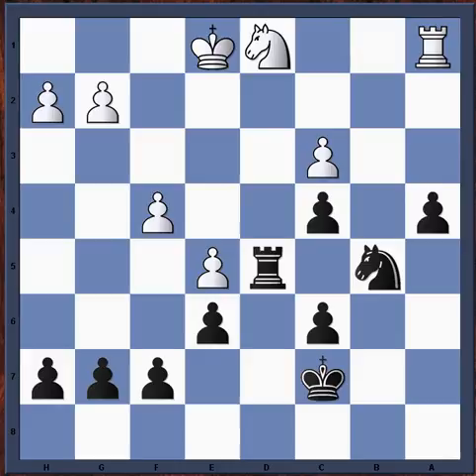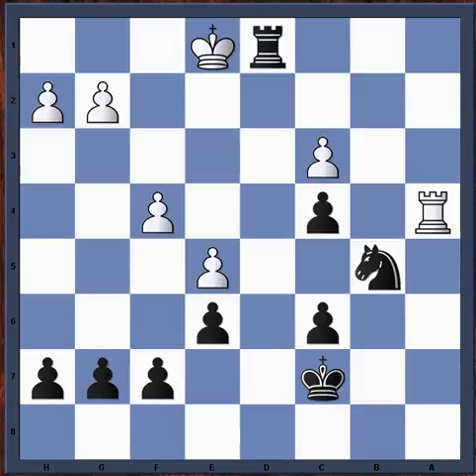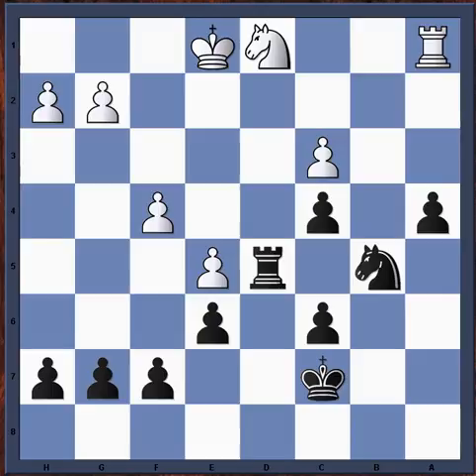Rook takes a3 — if rook takes here then it looks bad. So rook a3 was played, he took, knight takes, rook a1, knight b5 — same thing: if rook takes here then knight here with the discovered check. King e1 — he moves out of the way. Now the question: can white take the a4 pawn? The answer is no — well he can but he'll be losing. If he takes the a4 pawn, queen takes d1 draws the king closer, and that will be followed by knight takes c3. In the actual game knight e3 was played.